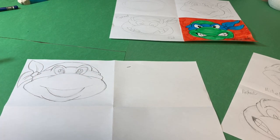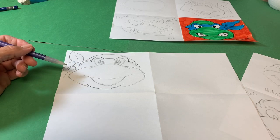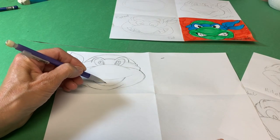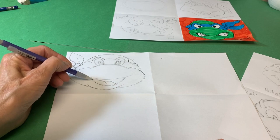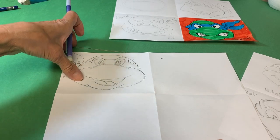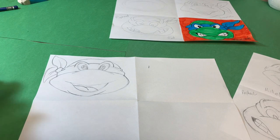And lastly, I need to put the tongue in. And the tongue usually comes in from either one side or the other. This tongue looks like it's coming in from the left. So I'm going to draw a curved line and another curved line. And it's almost like drawing two hills in a landscape. And this would represent the center of the tongue. Okay, so there you have one Ninja Turtle sketched in.